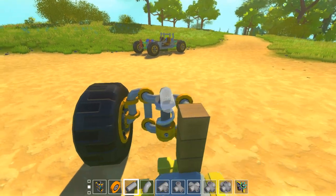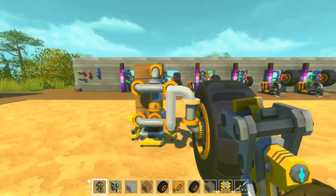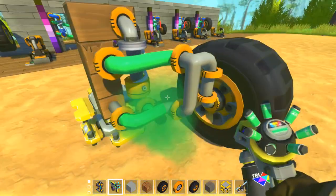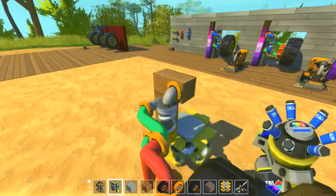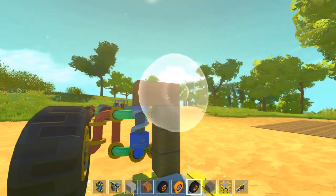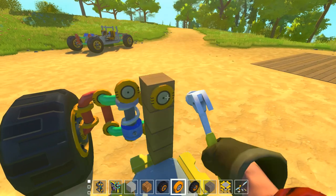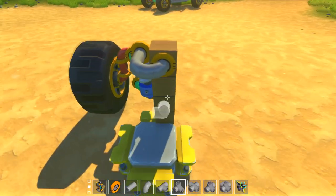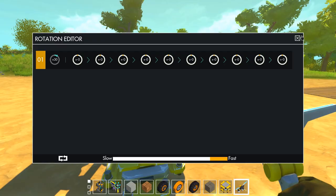Now you do it like this, and from here on you can either attach it to the chassis like this, or actually let me paint those parts so you can understand what is going on. Right, like that. Or you can do something like this, where your suspension can be adjusted, because if you put a controller on this, you can adjust your suspension. Same you can do with pistons.